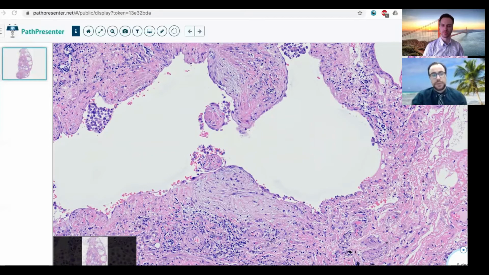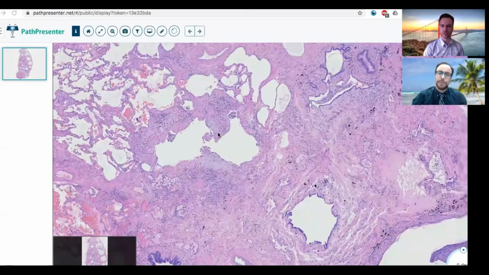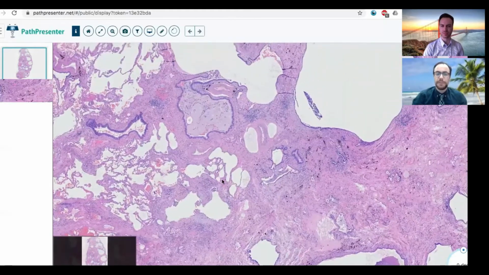And then as you showed it previously, there's areas of microscopic honeycomb change there as well. And I reviewed your image for that as well, and it was great. Okay, awesome. And then in terms of the descriptions of the different cases, did you have any questions about those? In terms of matching the description with the type of interstitial lung disease?